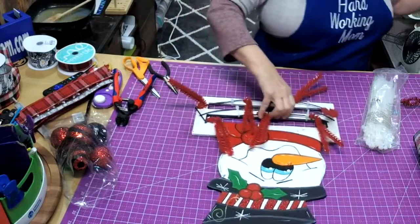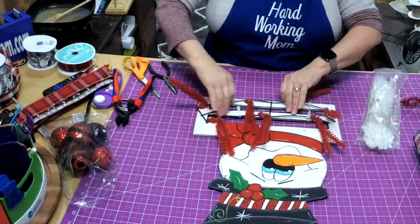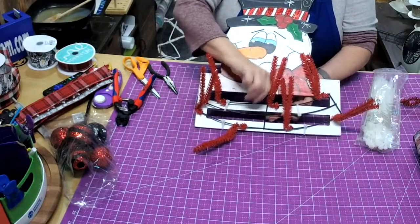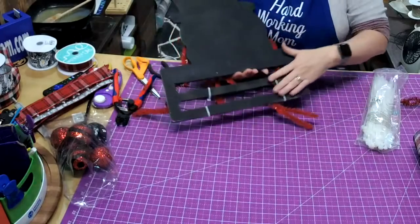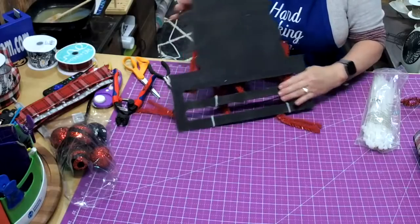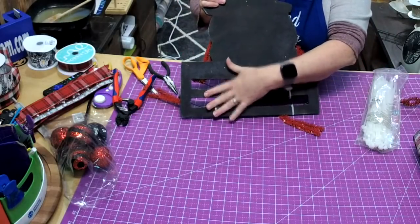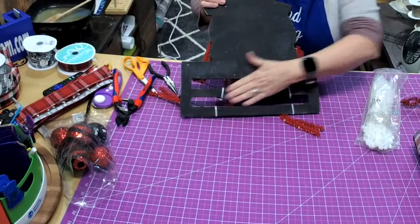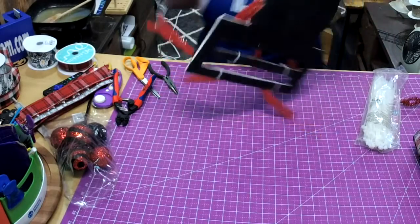So now this is on here nice and secure, you can see. Alright, see I put 4 zip ties on. This is not coming off. Nothing is going to scratch the wall on the back. All you have is these zip ties. You could put felt on them if you wanted to, or you could just leave them alone. You can actually put black zip ties on here, and then you really won't hardly see it at all.